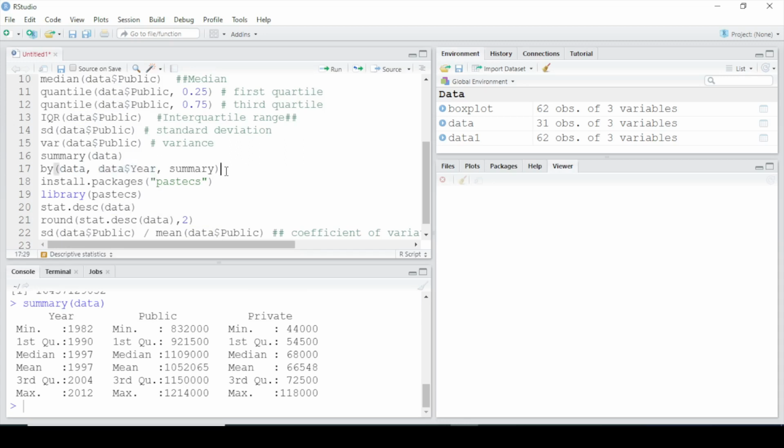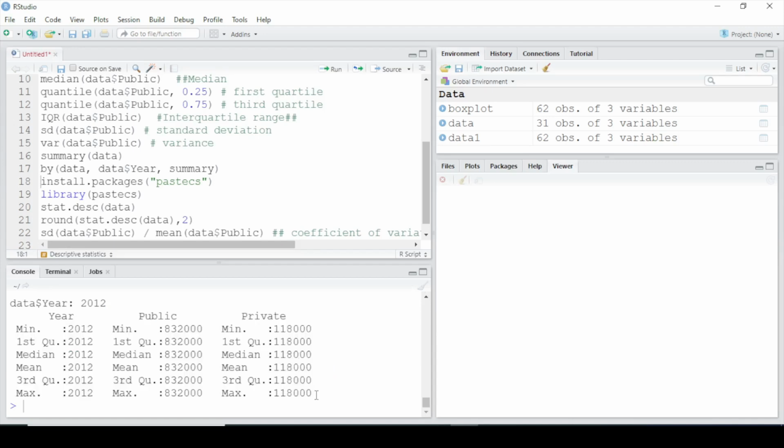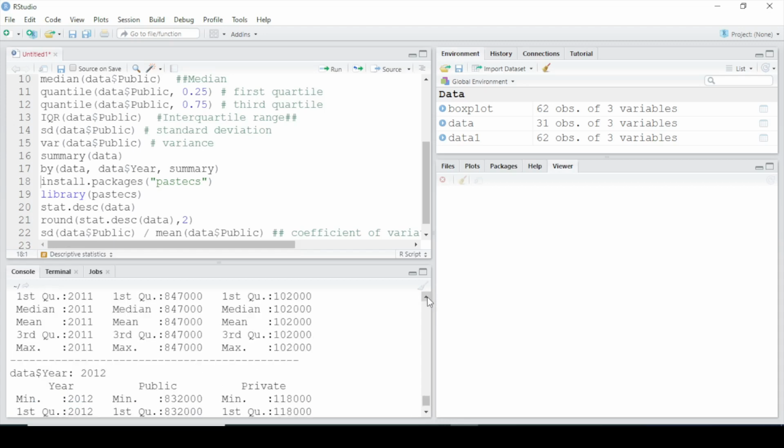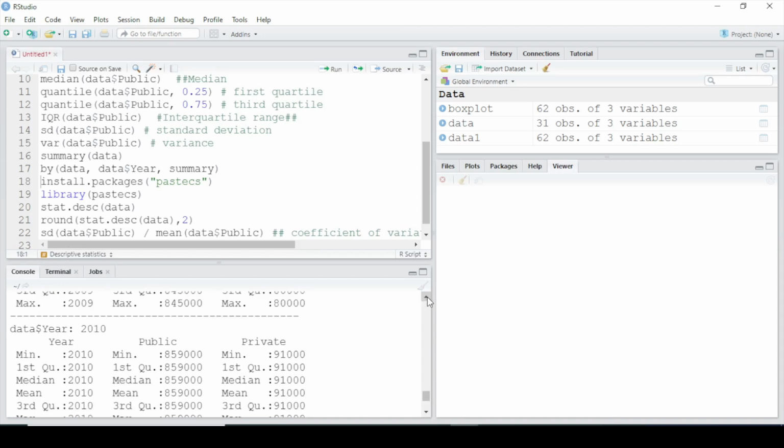In this case I have only year left, so I will summarize my data set according to year. If I run this, you can see that this is the value for year 2012, and this is the summary of the public and private variables. And you can see 2012, 2011, meaning it creates the data set summary separately according to year.